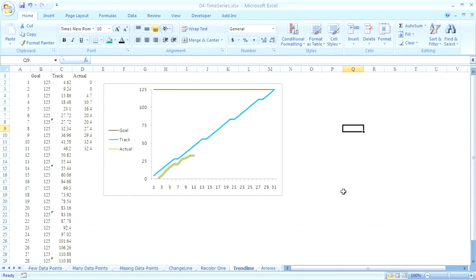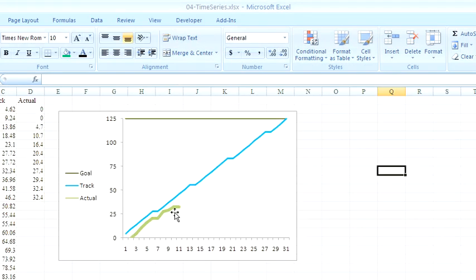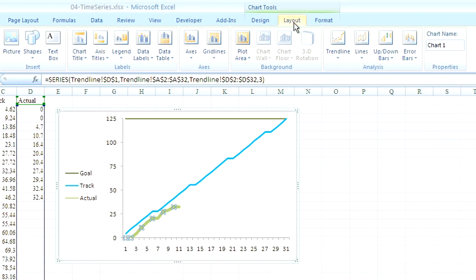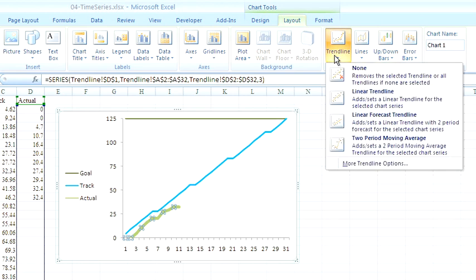I know there's a few days where I won't be writing, so the light blue line is the track line. That's how many pages I plan on writing every day. Column D shows the actual results. Well, in this case, I feel kind of bad because I'm not up to speed with the track line, but Excel has a great tool that will really hammer home for me that I'm not close at all. This is called a trend line. Let's select the green series. Go to the Layout ribbon, open the Trend Line dropdown, and choose Linear Trend Line.